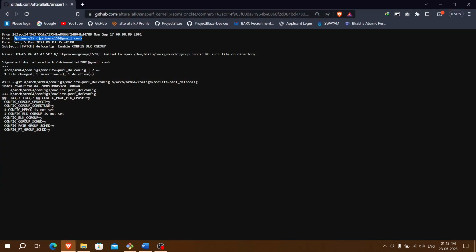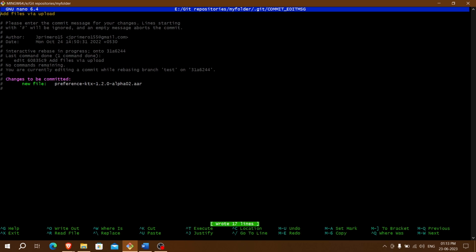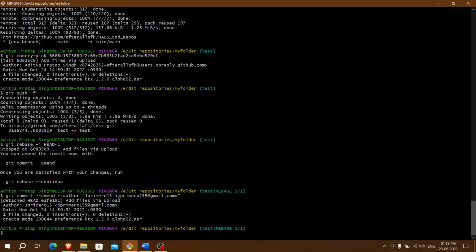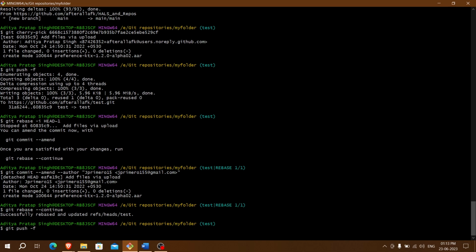Now copy this username and email address here and close the inverted commas. This command will add jprimero as the author and I will be the committer. Now again git rebase --continue. Now git push -f.